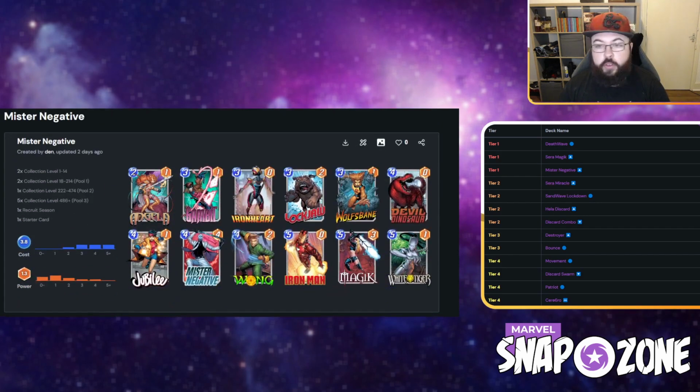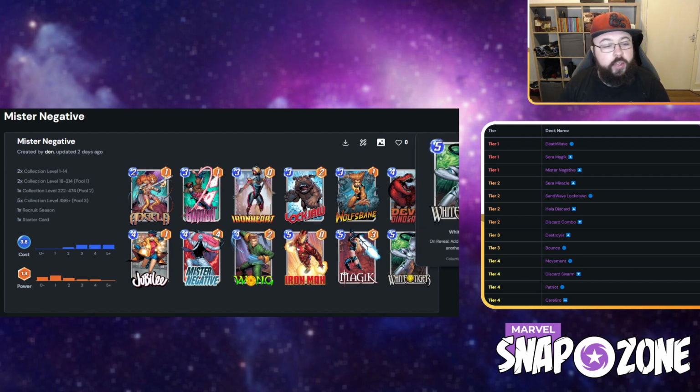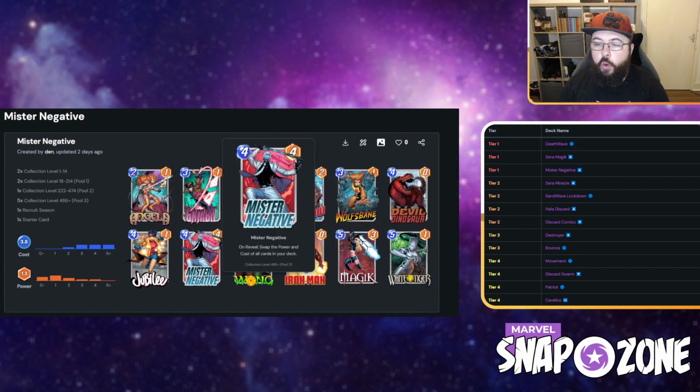Lastly, our last tier 1 deck of the week, Mr. Negative. This deck is one of the coolest ways, I think, to play Marvel Snap, and it's definitely one of my favorite decks you can play. The namesake card this time, a little cheaper, Mr. Negative here, on 4. On reveal, it swaps the power and cost of every single card that's left in your deck.